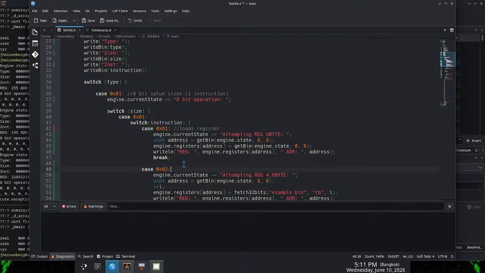And then case 02 is going to be loads vcore 4x register for vcore tm. And then we have to have this one, register function or register instructions.